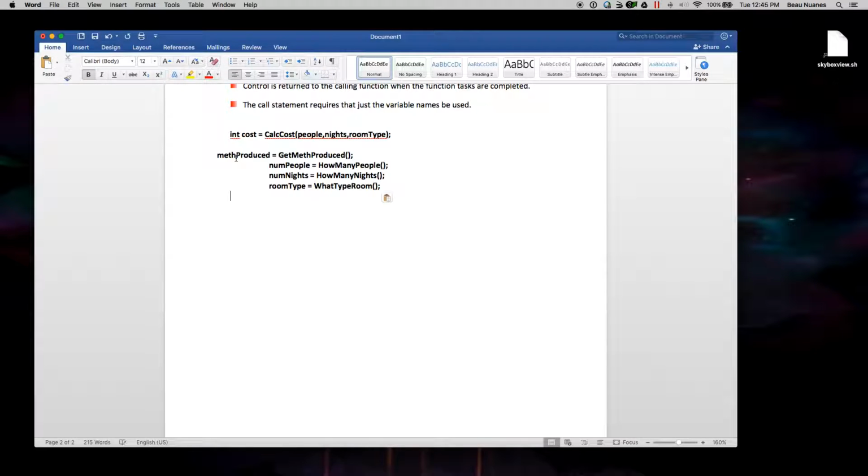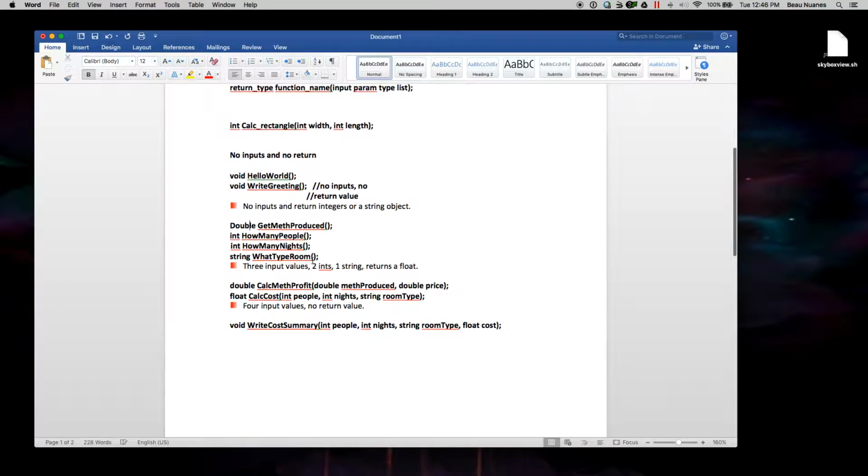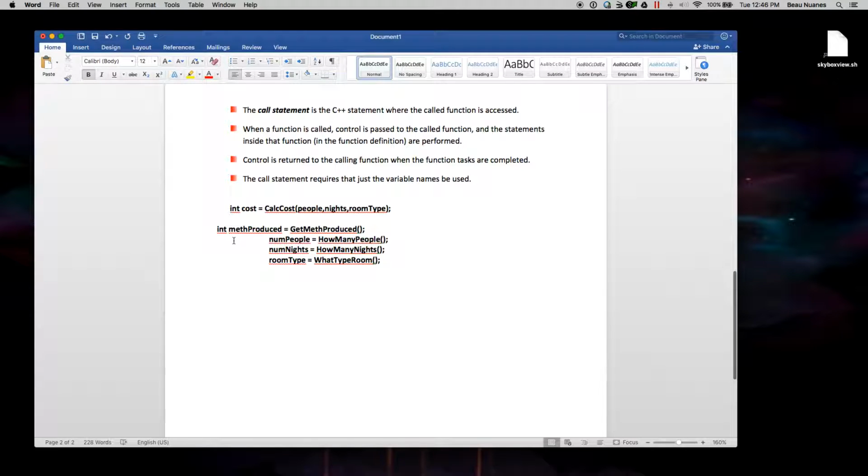These are, let's see, that was ints, right? Let's see. No, double, int, string. So that would be a double here. Int.